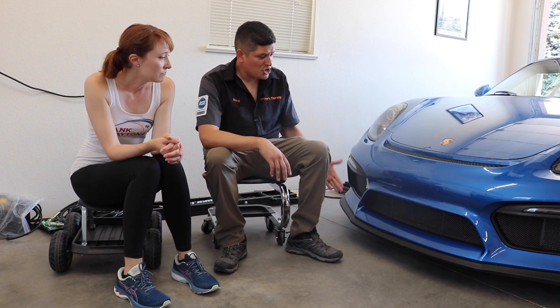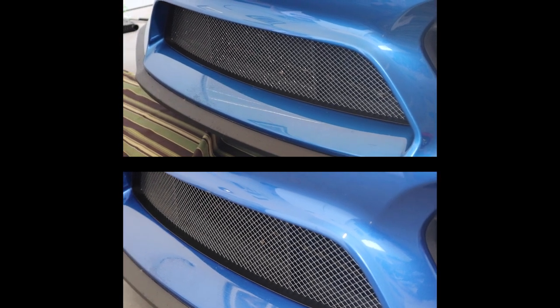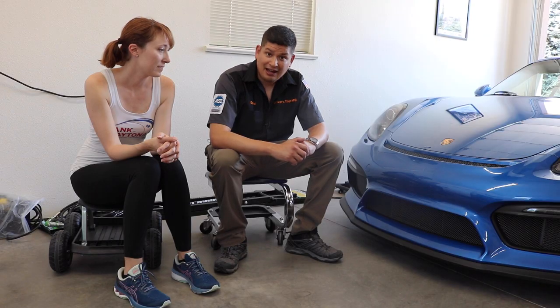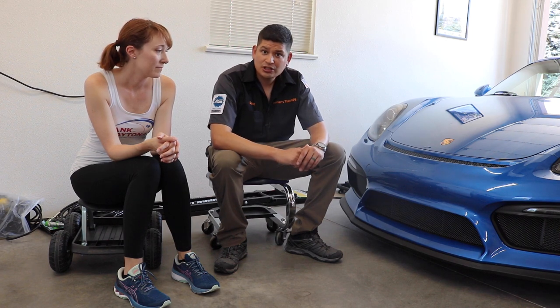And guys, look, what a huge difference this is. This just makes a big, big difference. My biggest thing is I wanted to make sure that the paint worked. We want to make sure that it was color matching, and I think it is. So we're going to provide the link for where we got it. I'm sure there are other great companies, but we might as well provide the link to the one that we used.